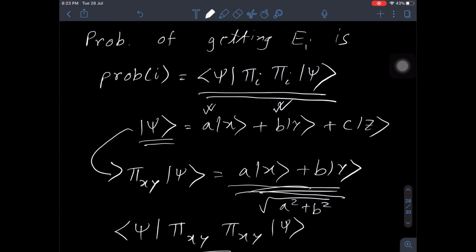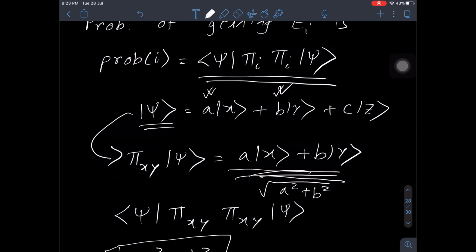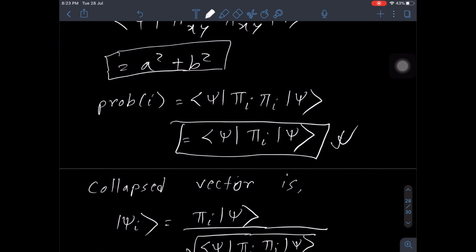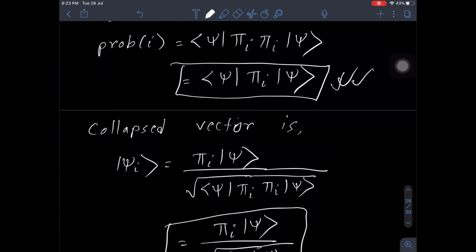All right. So I hope the idea is clear: whenever I'm doing measurements, I don't necessarily have to do it in a one-dimensional subspace. It can be traced down to a higher dimensional subspace. By higher, I mean greater than 1. And then I can calculate the probabilities like this, and the collapsed vector is like this, and we have to normalize because only normalized vectors make sense, because we have the probability interpretation.